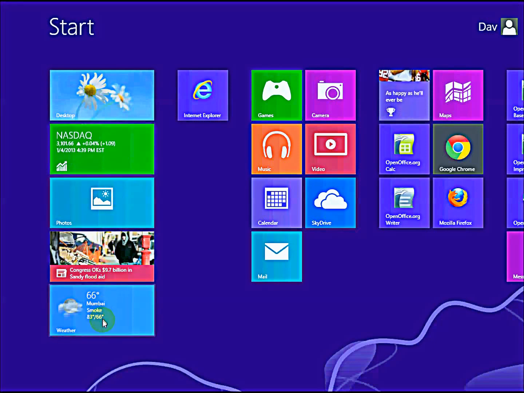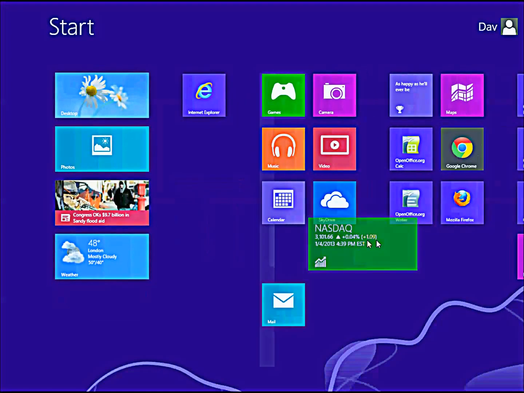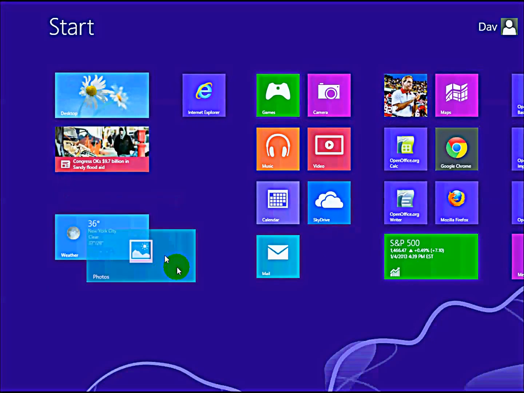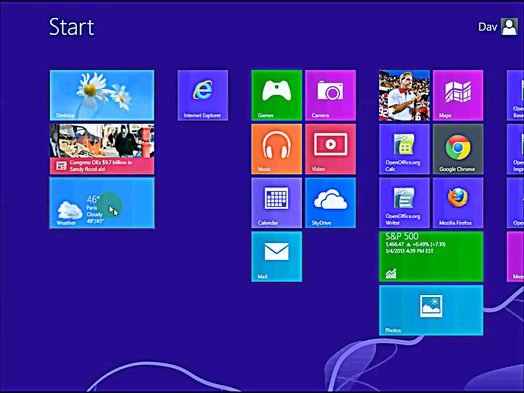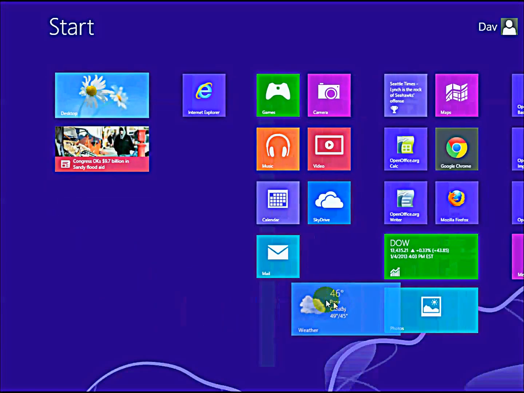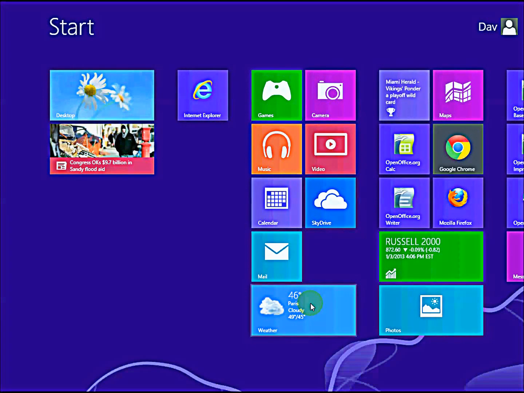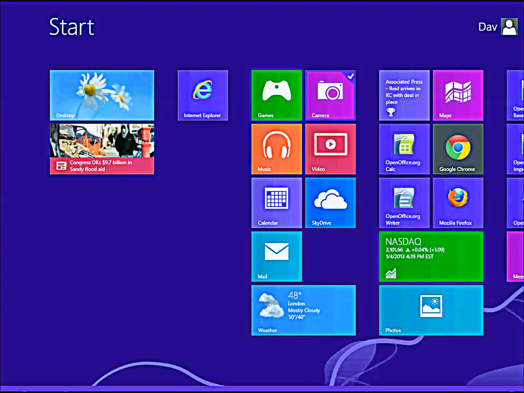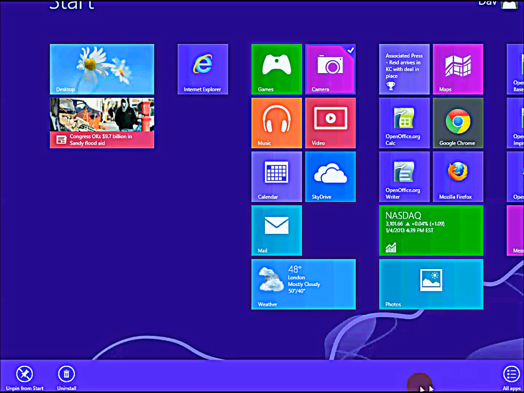The Start menu has been replaced by the Start screen, and the icons have been replaced by tiles. The tiles can be moved around the screen, and they can be cut down to half their size if they're one of the rectangles. And if you don't want the app on your computer, you can right-click on the app that you don't want, and a utility pops up in the bottom, and you can then choose to uninstall the app, or you can simply unpin it from your Start screen.